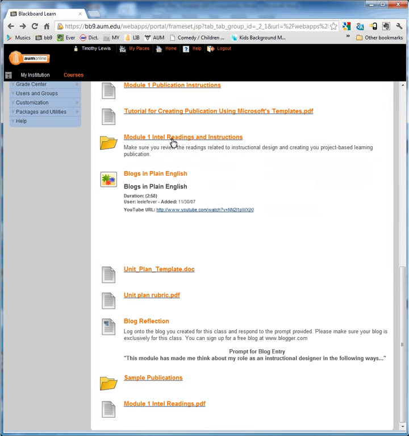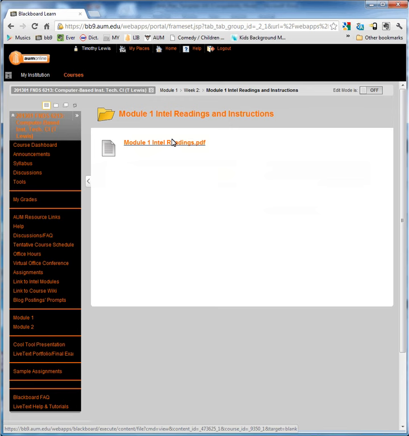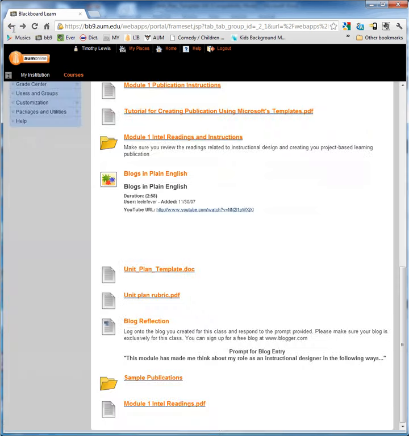I have module 1, Intel readings. If you click here, it's going to be a PDF document that's going to have the readings about instructional design. I would like for you to go ahead and read that as you create your publication and help you with the designing process of it. So go ahead and read that, and then after you do your readings and your publication, you're going to post a blog prompt right here.